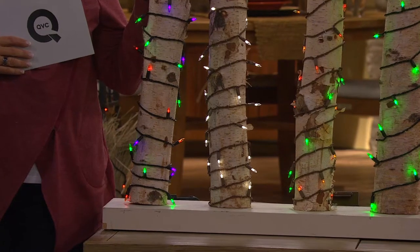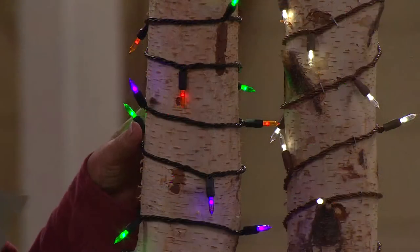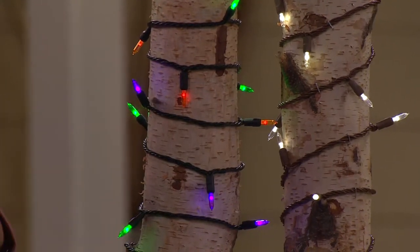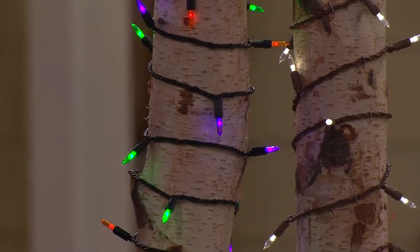Absolutely. Now, don't blink or you're going to miss this one, because this is new and everybody's been asking for it. It's my favorite. Halloween multi. Yes. Which features purple, orange, and green on a black cord. On a black cord. So very cool. Great for your spooky Halloween. And I would love to show what we did over here.